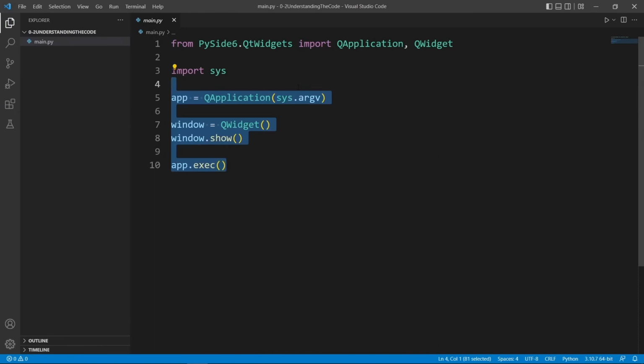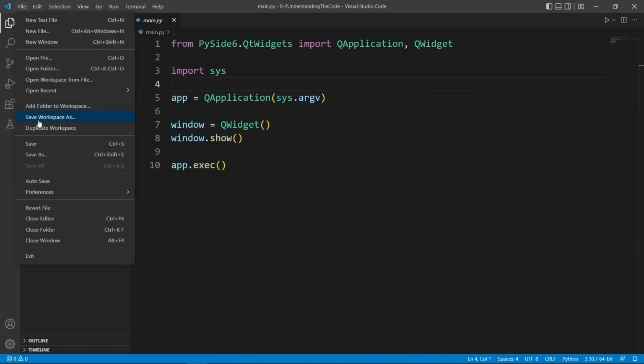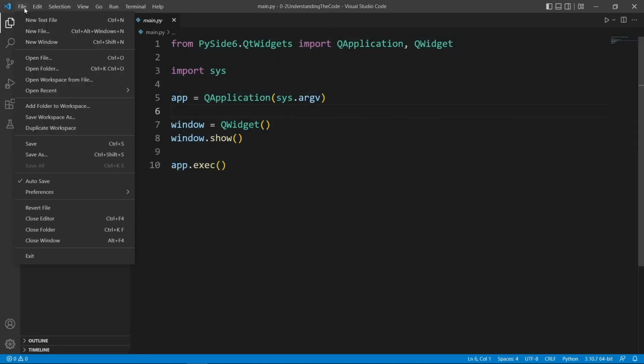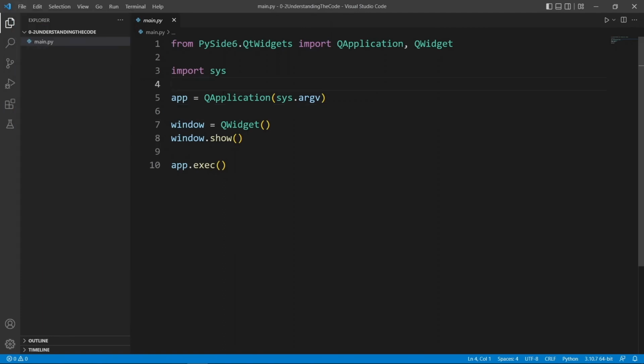And the first thing I want you to do that is going to save you a little bit of time is to come to File and toggle Autosave. Okay, you're going to click on Autosave here. And now things are going to be autosaved as you type things, and you won't have to hit Control S or come here to say save. That's going to save you a bit of time.